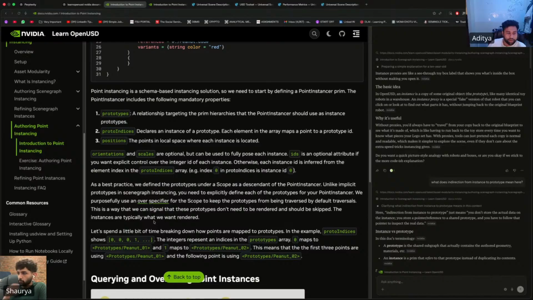So when you're importing that point instancer namespace, or whatever prim you have created, into your layer three, and you say, hey, I want to override this point instancer layer, you cannot do that. Why? Because layer two is just pointing you to the compiled memory location of that point instancer, not to the individual points. That's why we cannot make any changes, and it becomes immutable at that point.